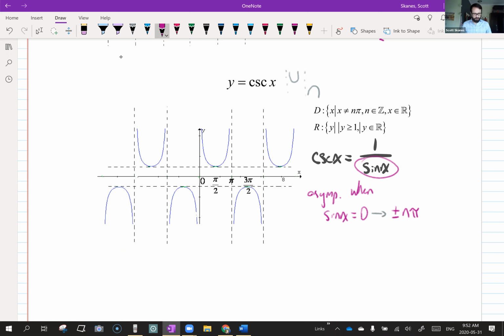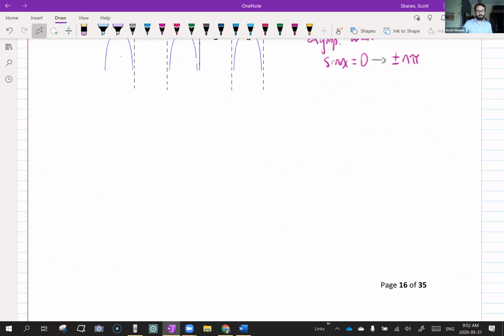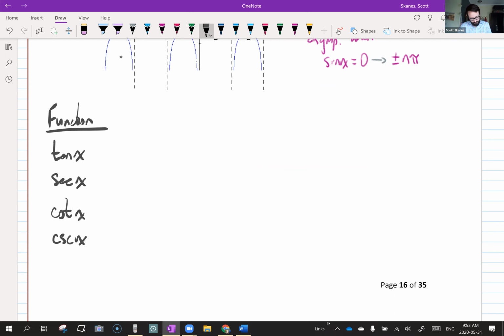Okay, so those are our 4 types. You could easily type them all into Desmos and figure out which one's which. Wouldn't be too hard. I want to give you just a shorthand way of remembering it. Let me write a little table for you first, and then I'll give you an even sillier way to remember this. So we have 4 functions. Let's just make a list of our 4 functions. Well, we have tan, we have secant, we have cotan, and we have cosecant. We'll split them into 2 groups like this.